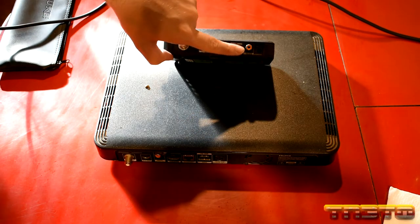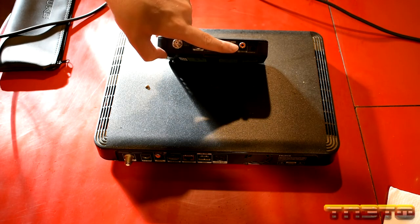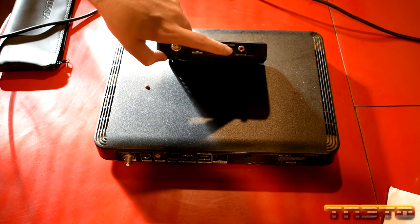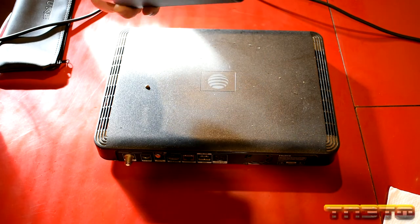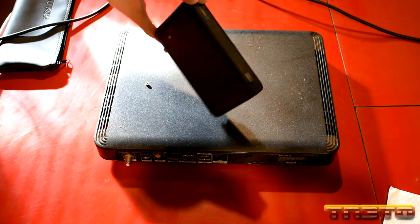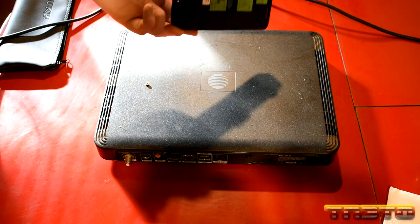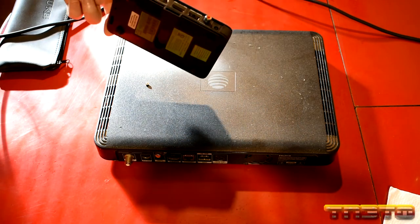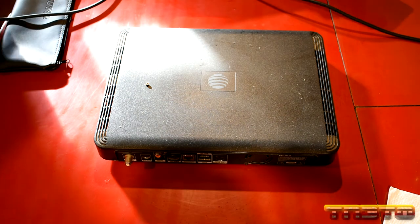And one thing I do like about these Genie Minis, they have a coax SPDIF. So if you want to use your own DAC or whatever, you can hook up your own DAC. That's pretty nice. And then it has the spot for the power adapter. So we might take this apart. There's obviously not going to be a hard drive or anything in it. Now, before you throw these out, it's probably a good idea to pull out the access card and shred the access card. We'll set this aside. We might take this apart later.